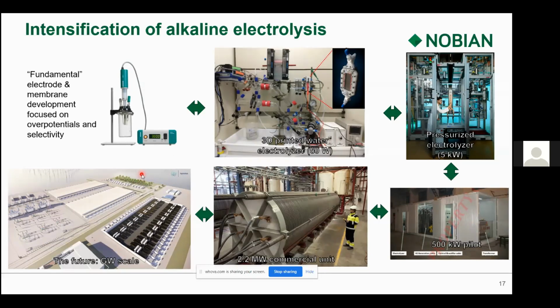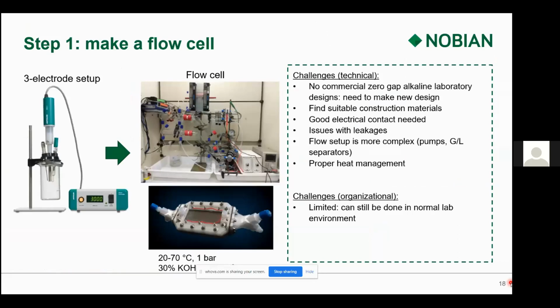So then we're talking gigawatt plants, so maybe even in the future more than a terawatt of installed capacity on the Earth, if you believe the predictions that are currently being made. So really large plans. So we have a lot of scaling up to do in this process. And personally, I'm involved in projects along this complete scaling up line. So let me briefly talk with you about some of the technical and also organizational challenges that I saw in my own experience when doing this type of work.